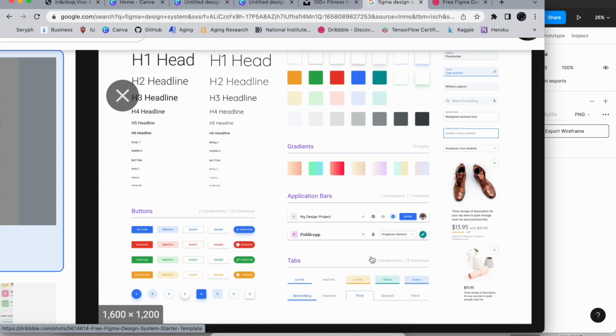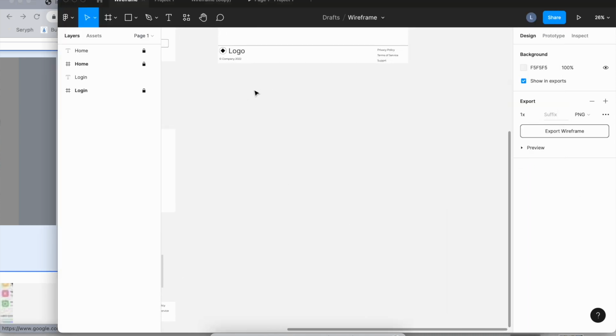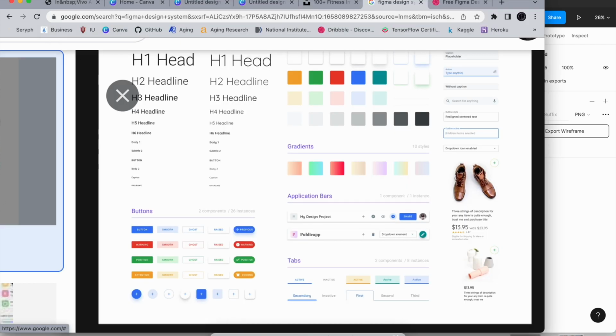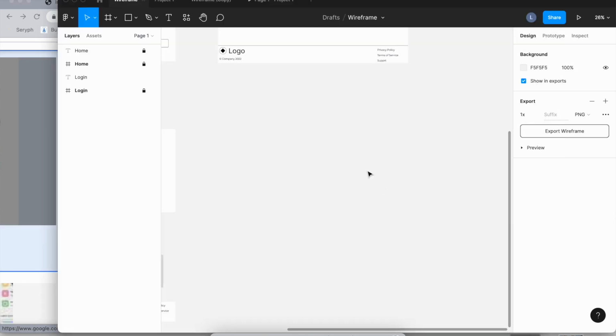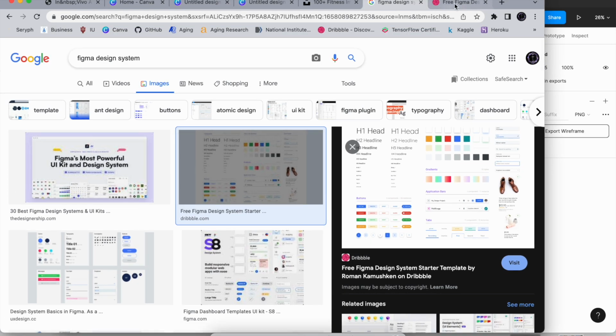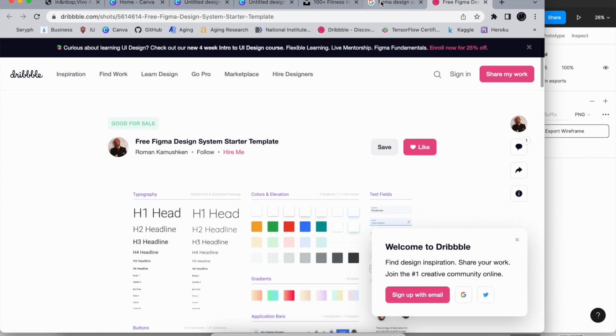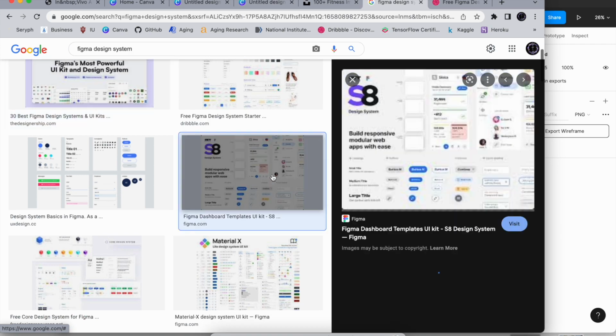You want to create all these different components. So that's what the design system is, so you can just plug and play with everything. It really speeds up your workflow. There are people who actually sell this, but I don't recommend you buy it. I just recommend you make your own design system, so that speeds up your workflow.